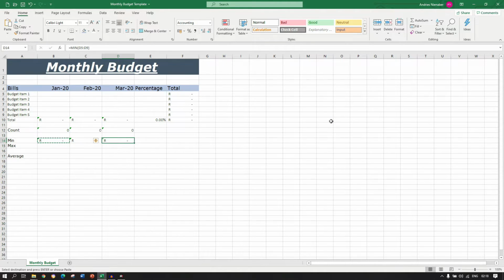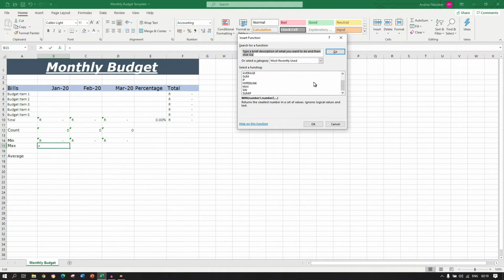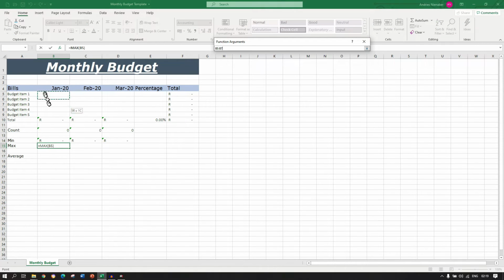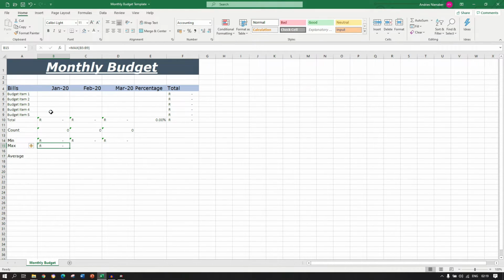Let's press escape. Let's go to our maximum value. Let's go FX there as well. Is max there? No. Let's type max at the top. Let's find it. Let's select max, our range, copy this, paste it and paste it, press escape, and then let's go for our average.